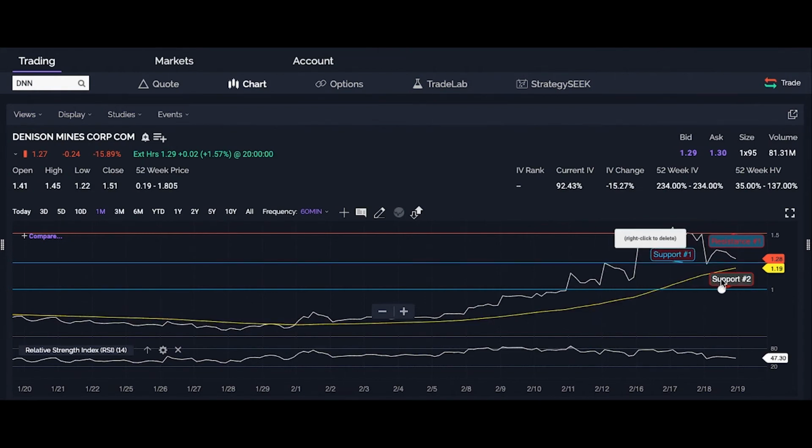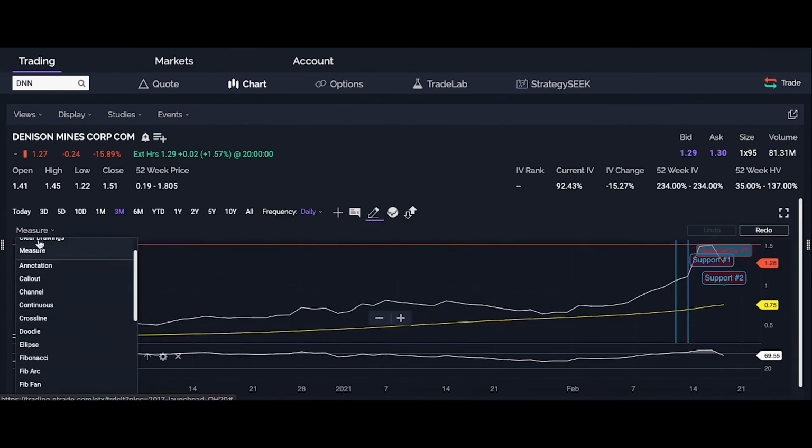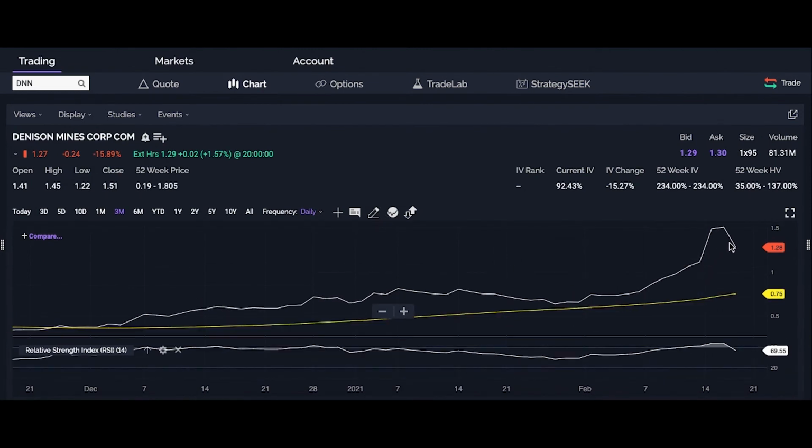All right, so a tool you can use to help figure that out is the RSI. So we're going to move to the 3-month chart. I want to go ahead and clear off this chart for you really quick. Clear off the chart and look, you have just the share price, the moving average, and the RSI. Now that we're talking about the RSI, the relative strength index, this is an indicator that is telling you whether the stock is currently overbought or oversold. If it is currently overbought right now, which it's indicating, that means some selling has to happen.